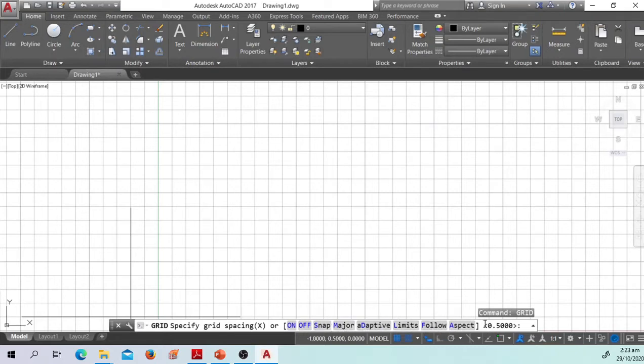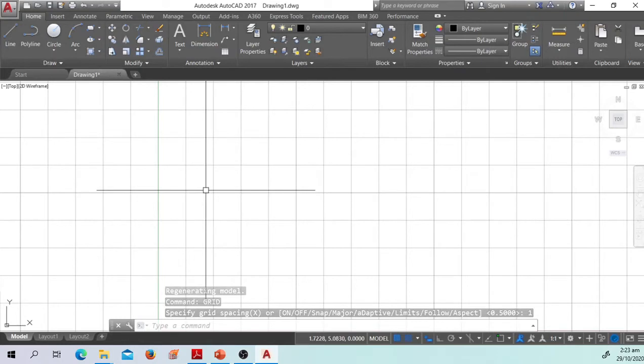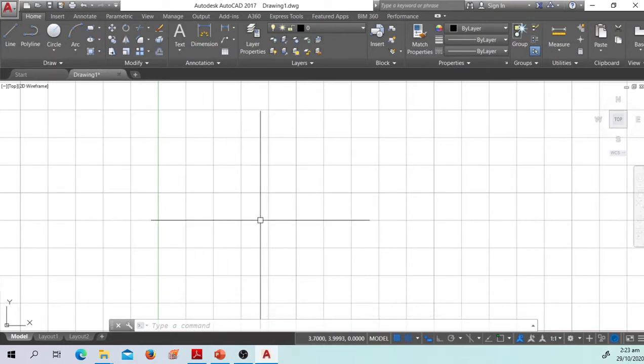Then the default grid interval in ACAD.dwt is 0.5. To change the grid spacing, we can type, even if we want 1 unit, 1, then enter. So the grid in the opening box is now bigger, because it is no longer 0.5. Then you can try again, for the sake of familiarity with the command or the setting. You can try again.